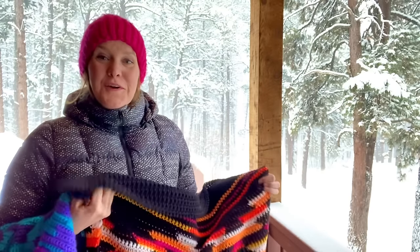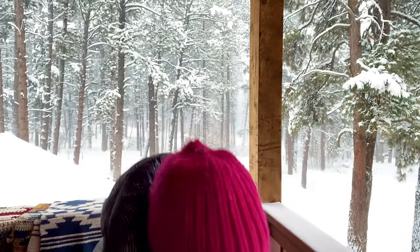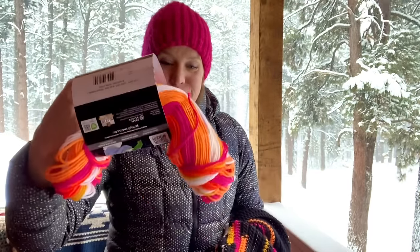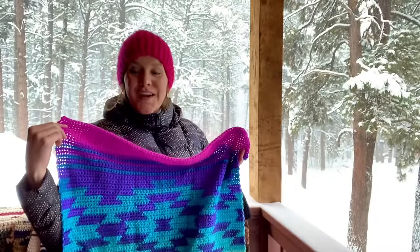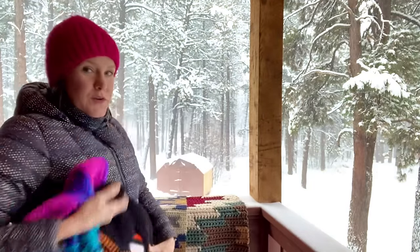Hi, I'm Susan Kennedy of Pretty Peaceful, and today I want to show you a blanket idea to use with either Red Heart Granny Square all-in-one yarn (my skein's kind of floppy here because I used most of it for the blanket) or Lion Brand Mandala yarn. Here I have the colorway Troll. So the blanket pattern is called the Wind River Blanket.